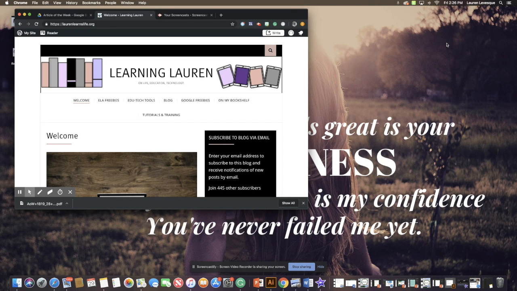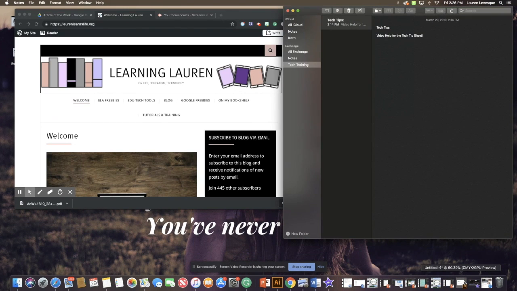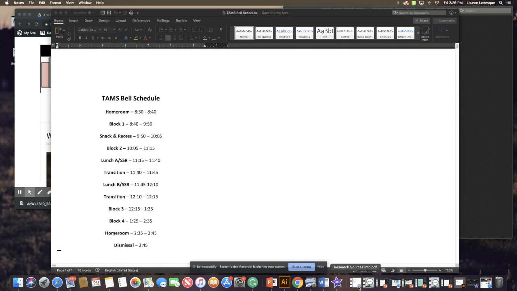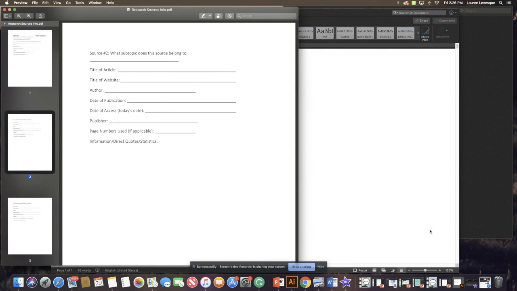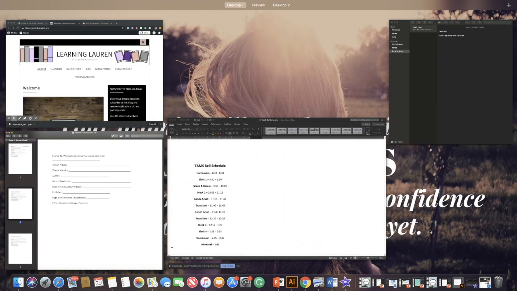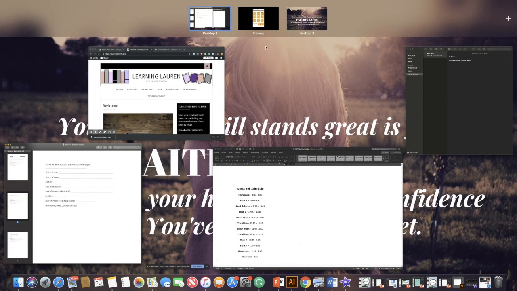But F3 is this dandy little navigation tool that you can use to project a bunch of different things. So if I brought up a couple things that I have here that I consistently have open, and I want to see what is happening on my desktop, I can hit F3 and it sorts it all out and it bumps it out into windows for me.